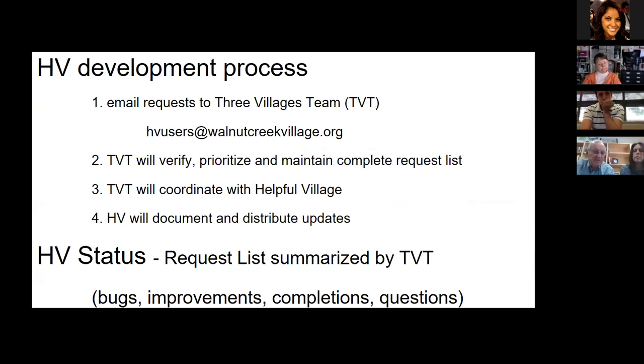Then I will take it to Manuel, and we will discuss what the priority should be and, ideally, when it will be fixed or changed. And then fourth, we'll document and distribute the updates through this users group, these monthly meetings. So I hope that's a good refresher on how to do it.